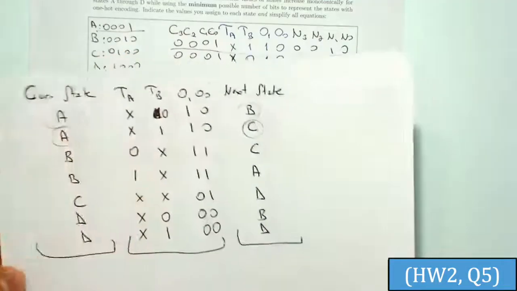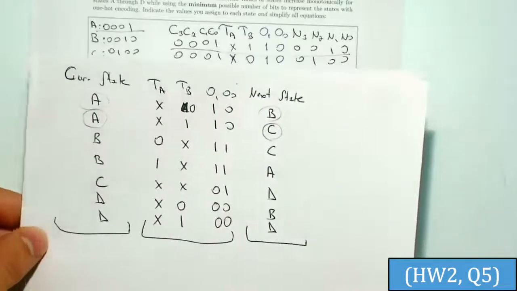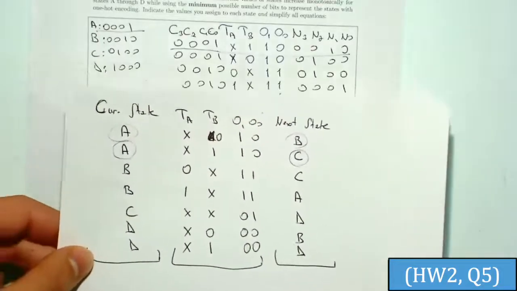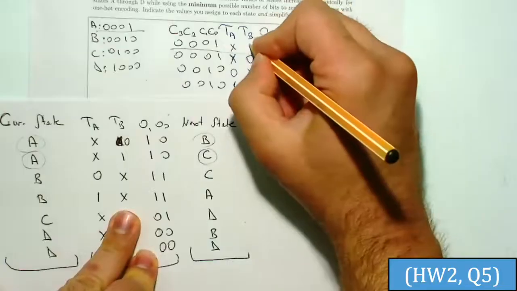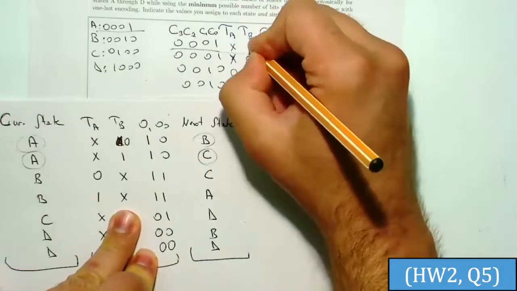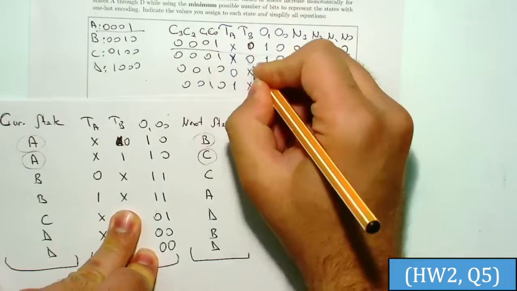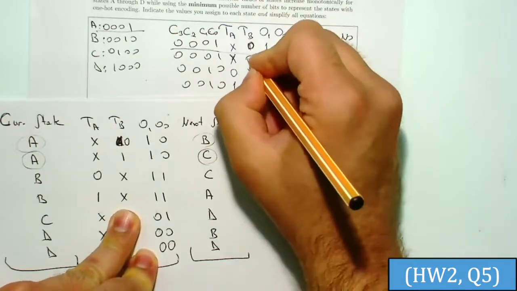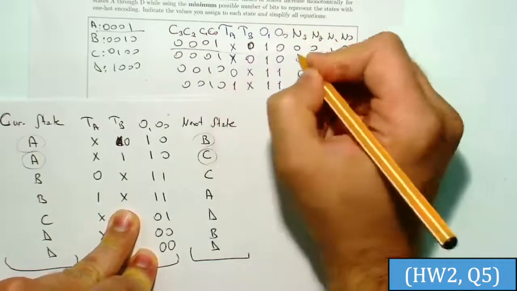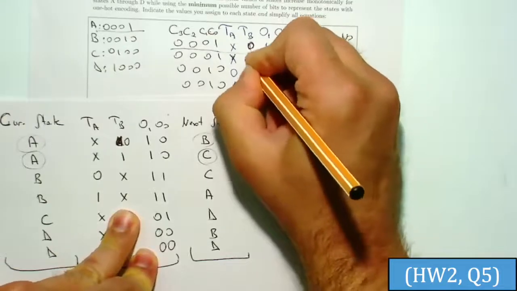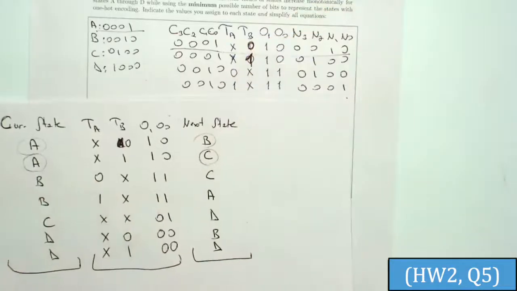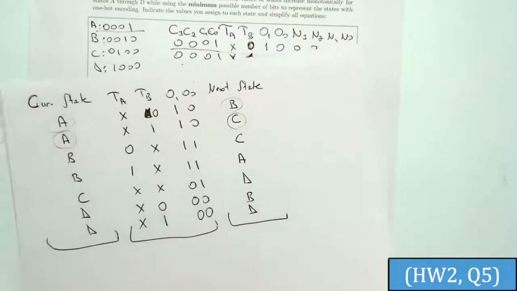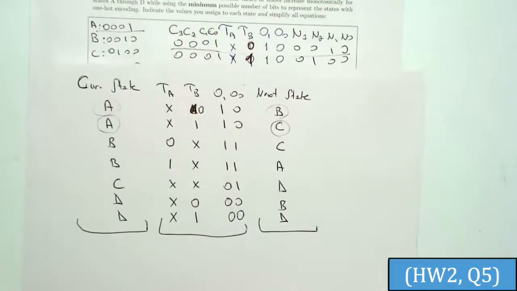If you compare the two lines, TA and TB, then on the reference list you have X0, X1, and... Oh, yeah, you're right. So this will be 0, right? Yeah. And this will be 1, I guess. Yes, that's true. When TB is 0, I go to B, and when TB is 1, I go to C. Yeah, that's correct.